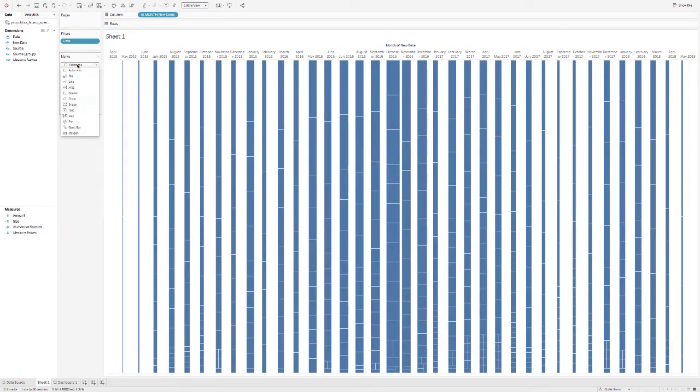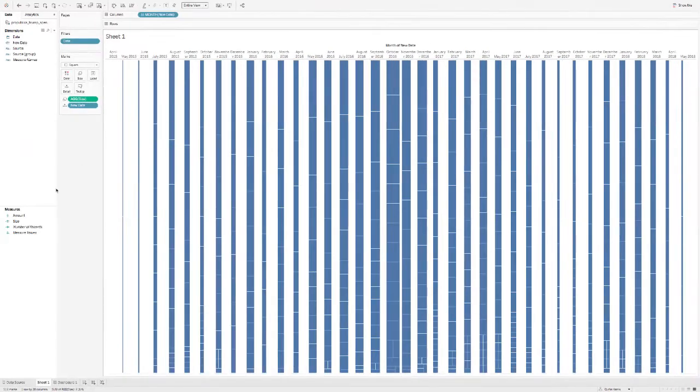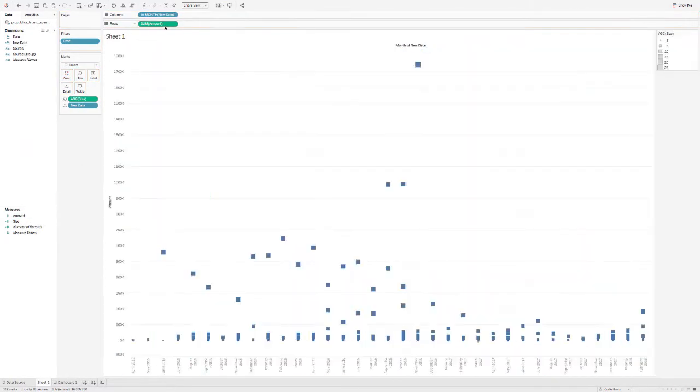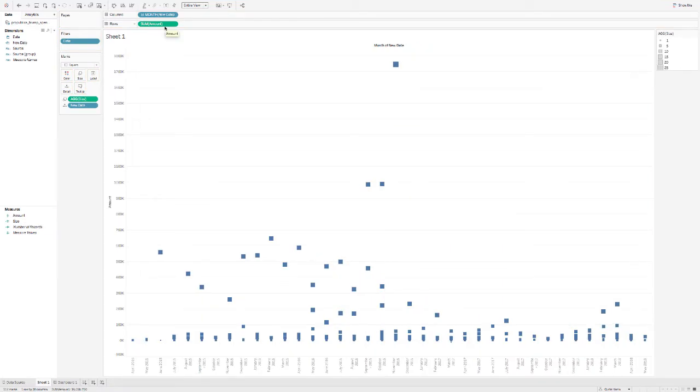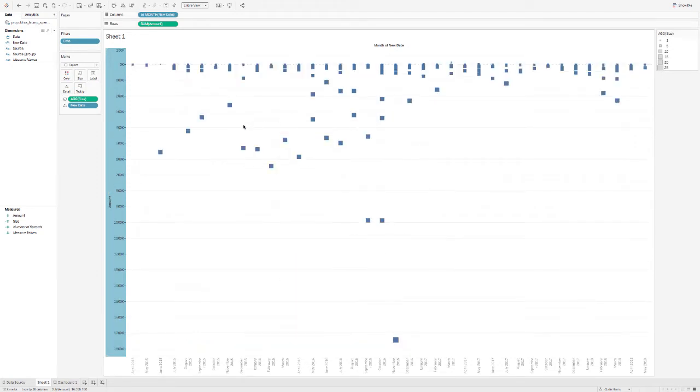What in the hell? That's really weird. Let me see. I think I need something on my rows. And we also need this to be reversed. So we're just going to go in here and edit our axis and click the reverse button, and I think this will be close.